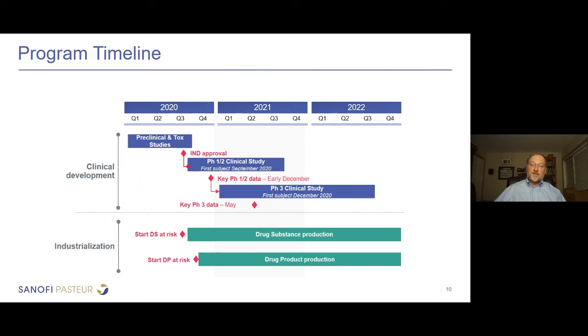And for the phase 3, we should have the critical safety and immunogenicity data from the phase 1/2 in very early December. So the phase 3 trial should start in December, and we expect that key phase 3 data could be available as soon as next May, for licensure by early summer, potentially. Significantly, industrialization has been starting in parallel and at risk, whatever the results may turn out to be from this clinical study. So drug substance production has begun, and then moving on to drug product formulation and production. Both phase 3 materials as well as eventual commercialization doses are being produced, again using the existing facilities that we already have, which, fortunately, do not impair our ability to deliver flu vaccine, which is critical also, because we all need flu vaccines this year. Just a nice little reminder there, especially with this COVID outbreak.